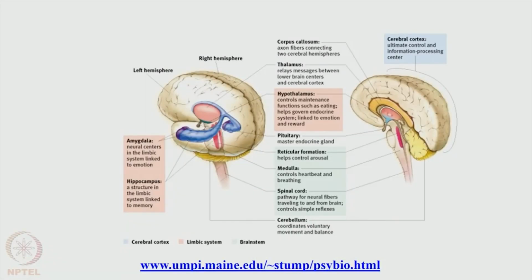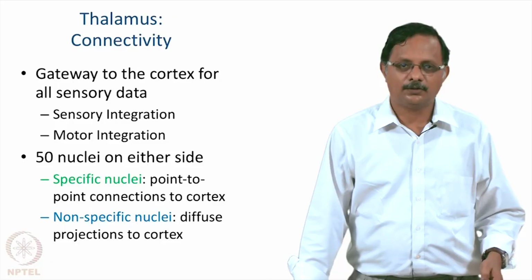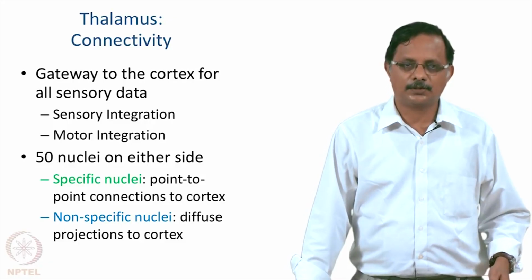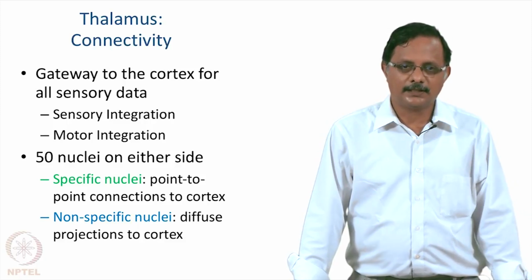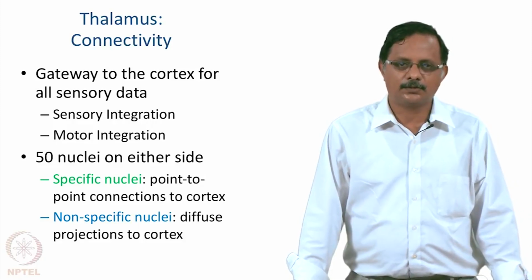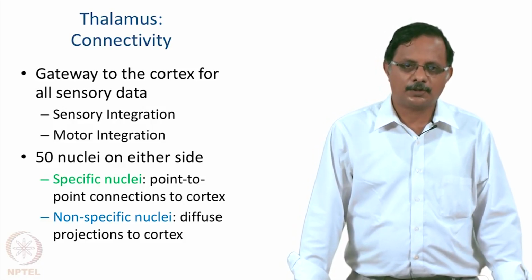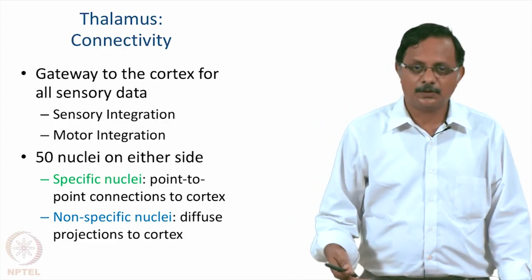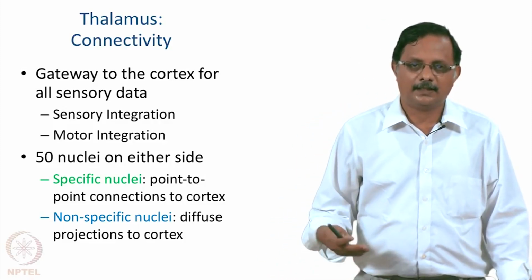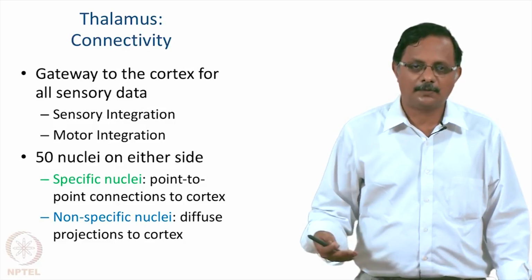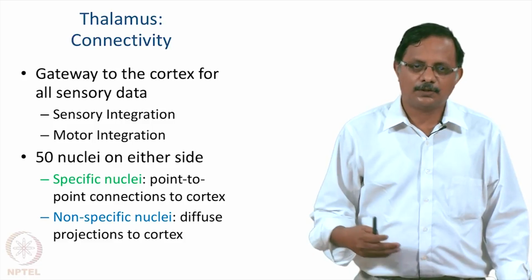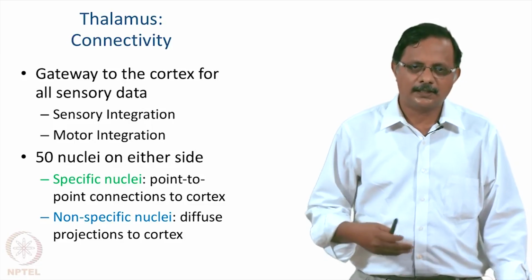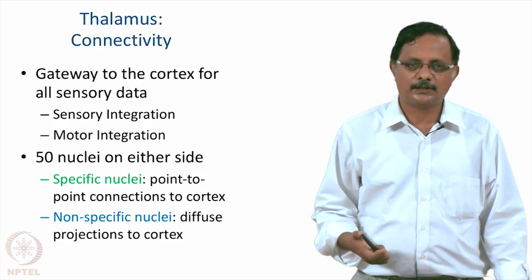In this figure you can see the thalamus. It is this egg shaped pink structure. The thalamus is a major important gateway to the cortex. Most sensory information that goes to the cortex goes through the thalamus. Sensory information and also motor integration occurs through the thalamus. For example, the motor output from the motor cortex does not go through the thalamus, but the motor cortex is influenced in its movement decision making by other structures like the basal ganglia or cerebellum, and these influences reach the motor cortex via the thalamus. So both on the motor side and sensory side, a lot of information has to go through the thalamus.